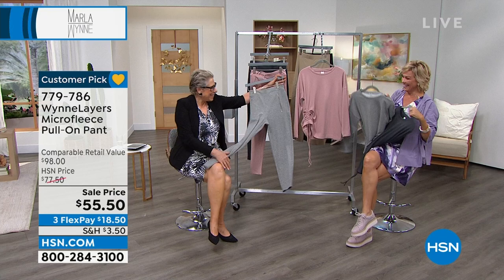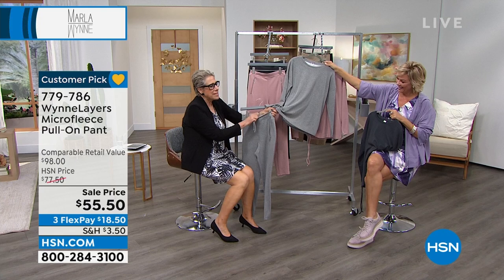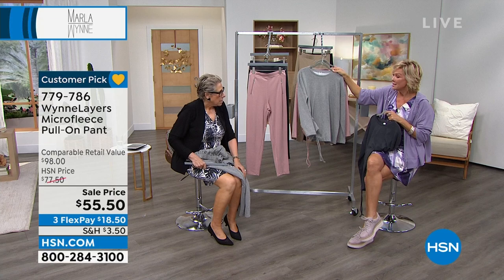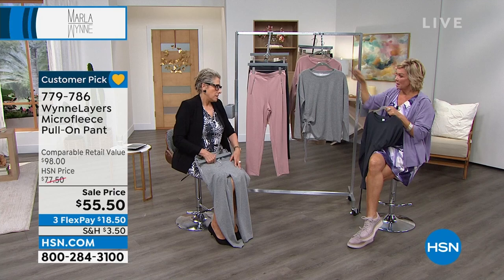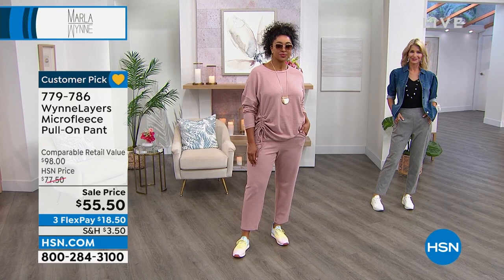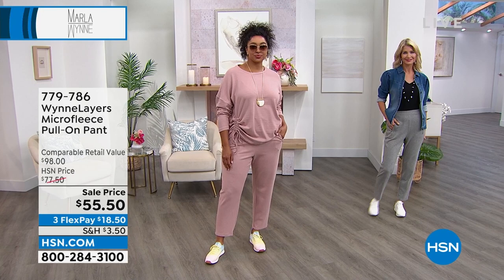I just love it, but this is about how it feels. I'm listening to Callie go, oh, we have it in this size and these are the colors and blah, blah, and I'm just like, who cares? I just want this next to my skin. Well, they care, Marla. Everyone wants to know what sizes we have. I know. And what sizes our models are, as you saw on Facebook. I know, you're right. But all I really care about is how it feels against my skin. It's softer than our soft knit. And the soft knit is like cashmere, one of our premier fabrics. There's just something about this. I love it, and I live in these, and I think you will too.